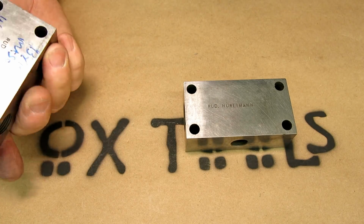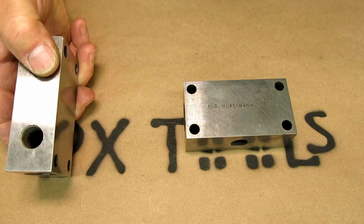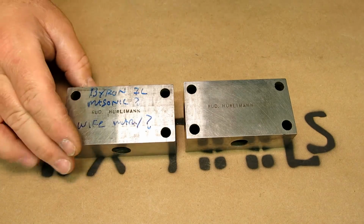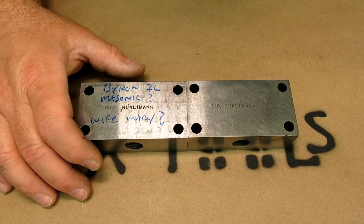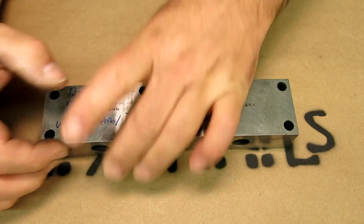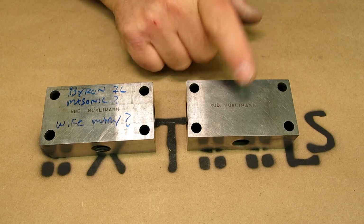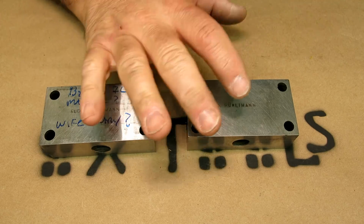They don't look like your classic 1-2-3 blocks. What they look like is they were a part for something, and they happened to be made out of tool steel, and old Rud put the grinder on them and said, hey, I got me a couple of nice blocks now, right? And being a thrifty Swiss guy, or whatever. Anyway, so if anybody can suss out or find any info on this guy, that would be pretty cool to kind of connect the story back together.